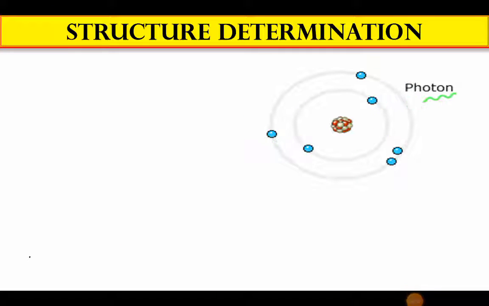As you can see here, one atomic model is given to you. There are protons and neutrons present in the center, along with the electronic shells. This is the first shell of the electrons and this is the second shell. Whenever highly energetic radiations strike the atom, what will happen? An electron will be ejected, either from the valence shell or from the core.